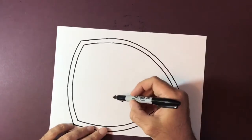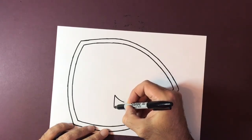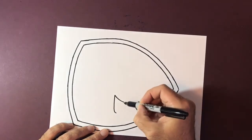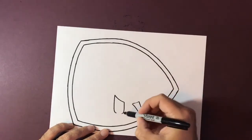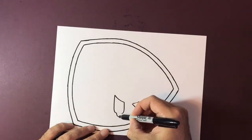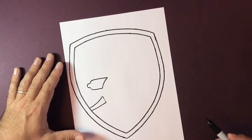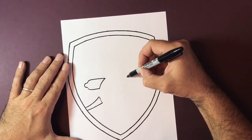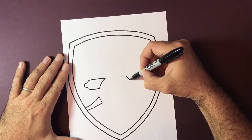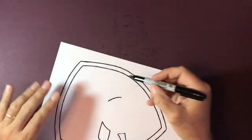Arsenal's nickname is the Gunners, which I guess is why they've got a cannon on their badge. So that's the back part of the cannon there. And let's have a look at getting this front part in. Once I've got this section in there, then we can see where the wheel's going to fit.